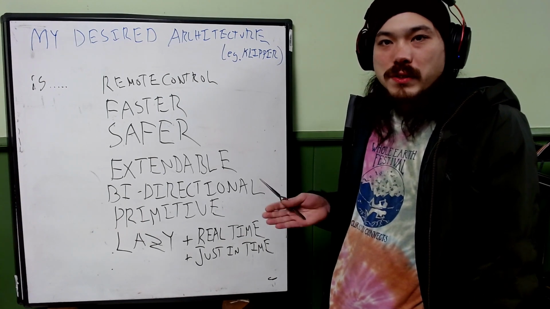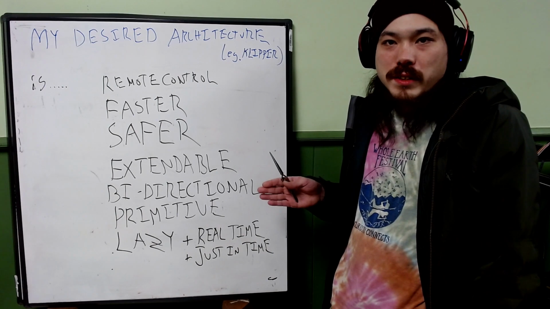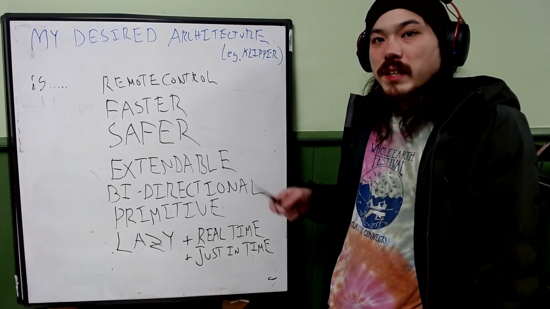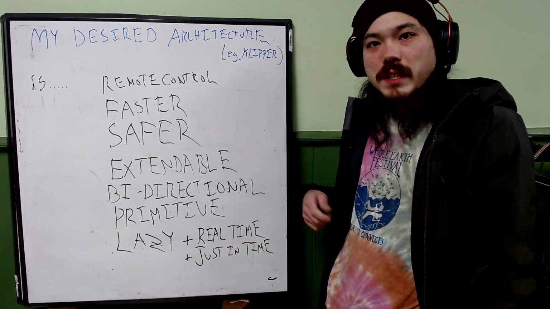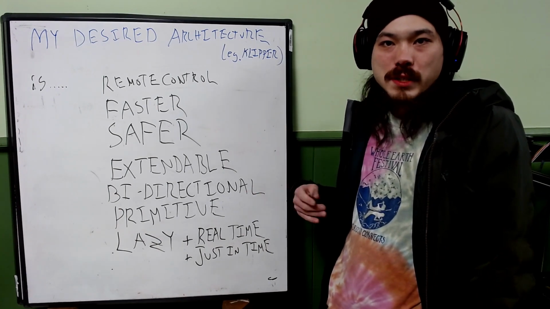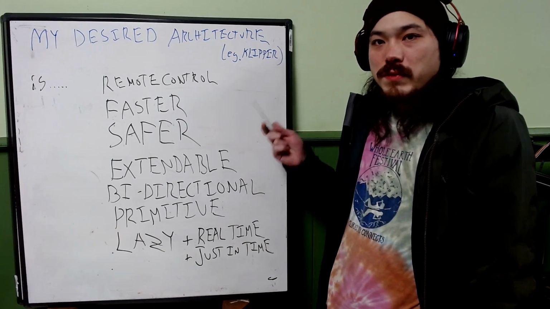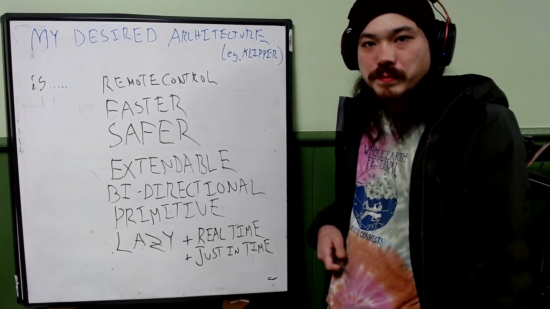And with a 3D printer or any machine, that means that I will never leave one unattended, especially if I cannot be fully in control of it. Going back to remote control, if I have full remote control, then me not being there is basically the same thing as me being there. It's kind of interesting, this parallel between safety and remote control. In my opinion, they go hand in hand.